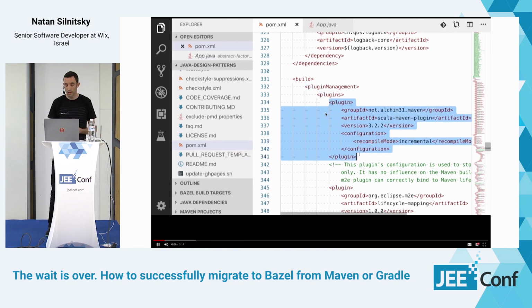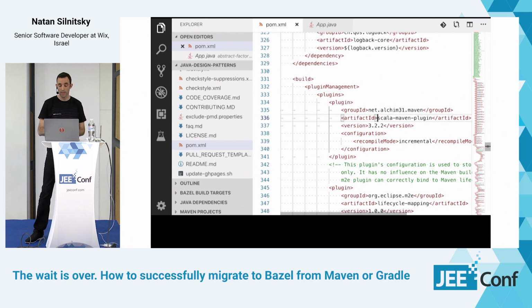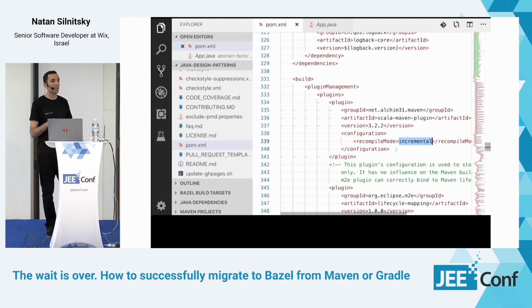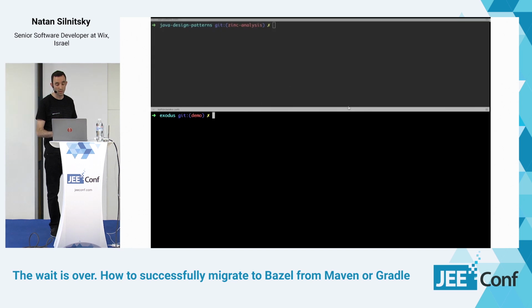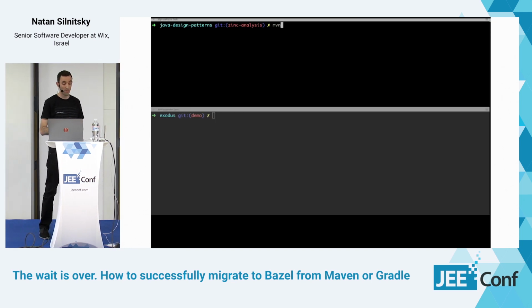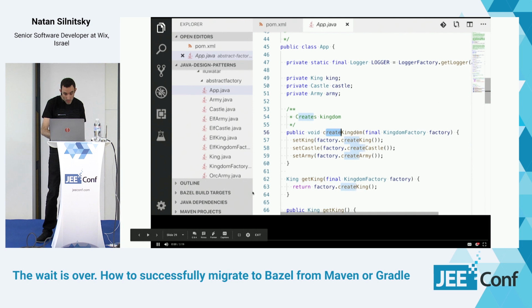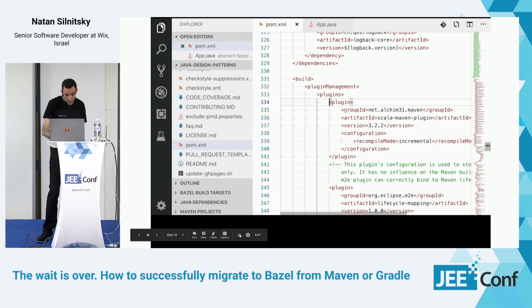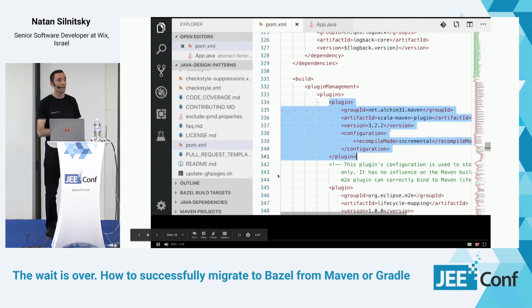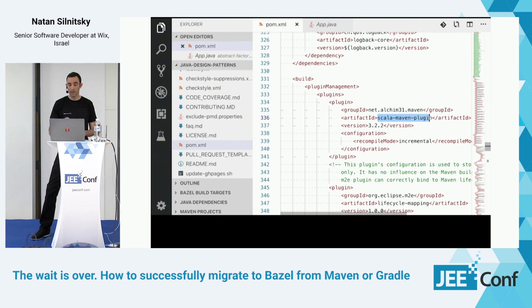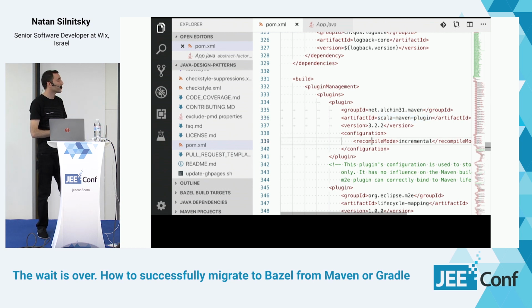So what you need to do when you use Exodus is to define the Scala Maven plugin, which works in recompile mode or incremental mode, and works with the Zinc incremental compiler.